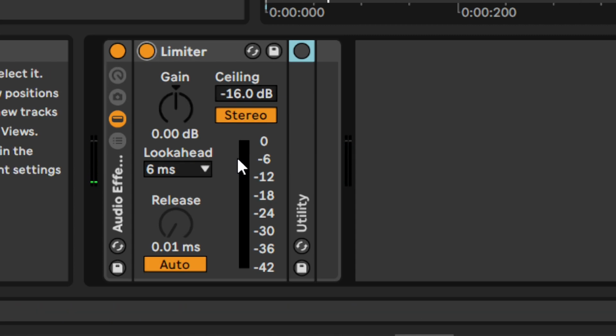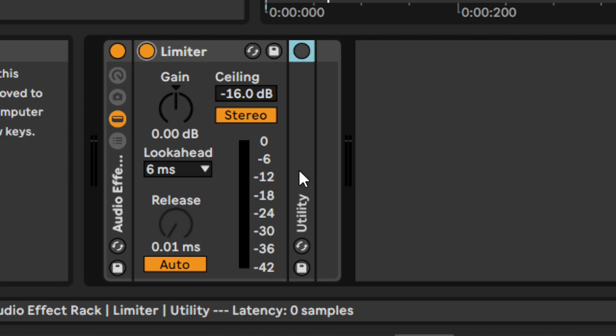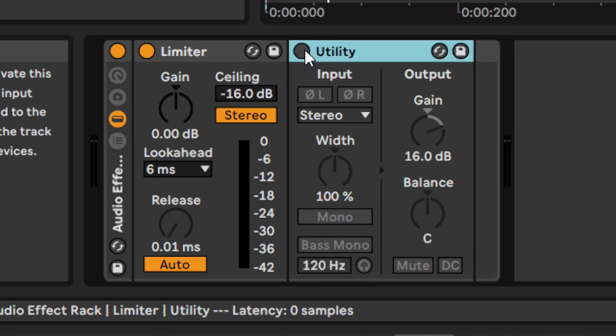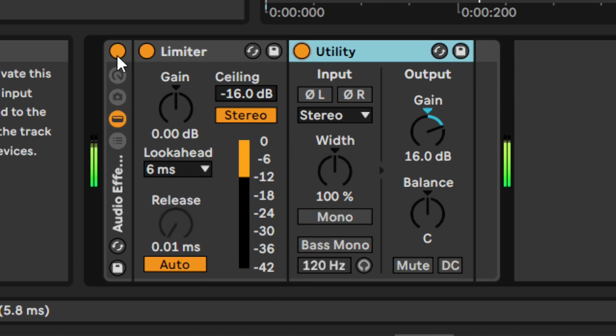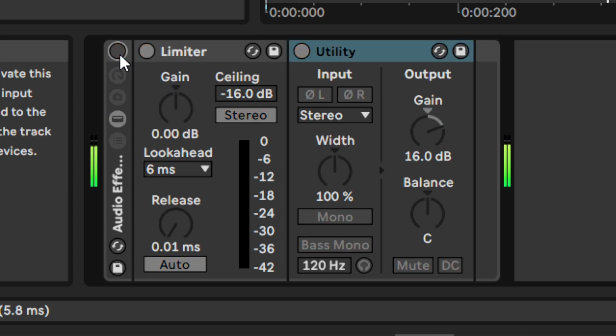But to hear better what the limiter did, it would be wise to bring the peak volume of a compressed kick to the same level as before compression. So I'm using a utility that boosts the volume by the same amount of decibels the gain reduction shows. Now when we compare both sounds, we can hear the kick drum after limiting sounds more flat.